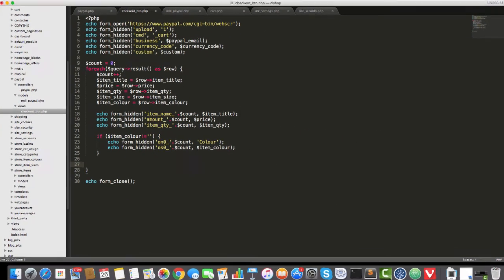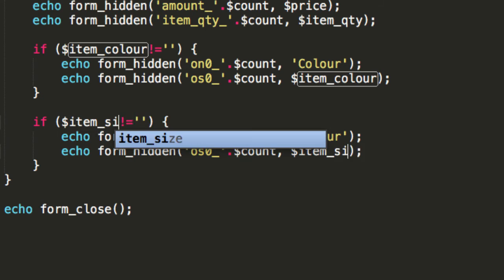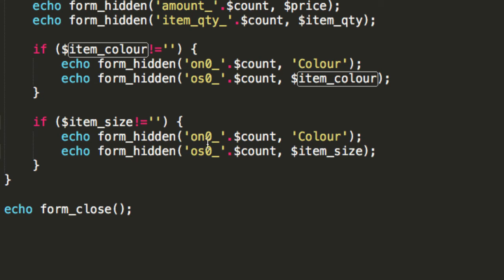Let's do another one for item size. So we'll just paste in and change that to say item size. And it's the second one along, so we call this ON1 and OS1, okay? And you folks will know that in computer land, 0 is actually 1, and 1 is actually 2, and all of that.